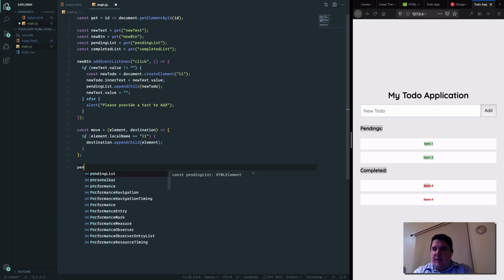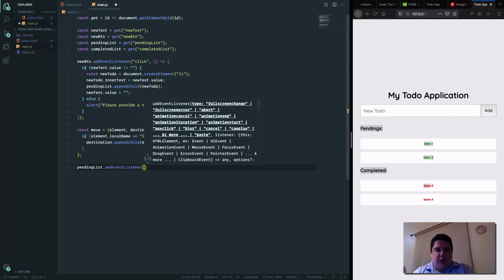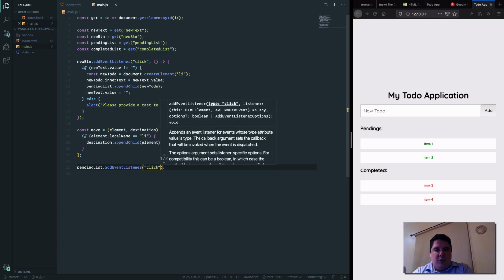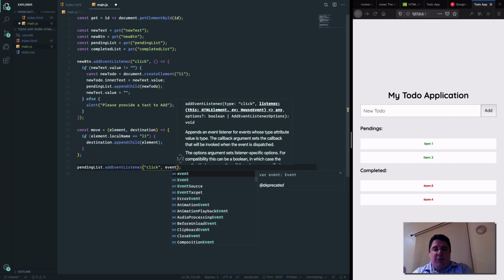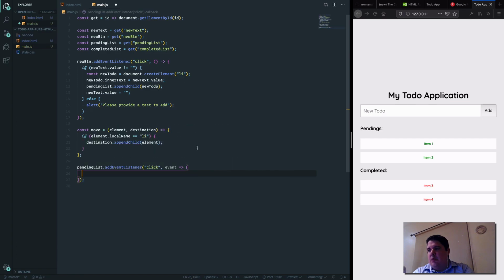So I can do my pending list dot addEventListener, and I will look for the click, and I will do something about it. Instead of doing an empty function, now I will send an event that's pretty much grabbing everything that I've been sending, and I do something about that element.